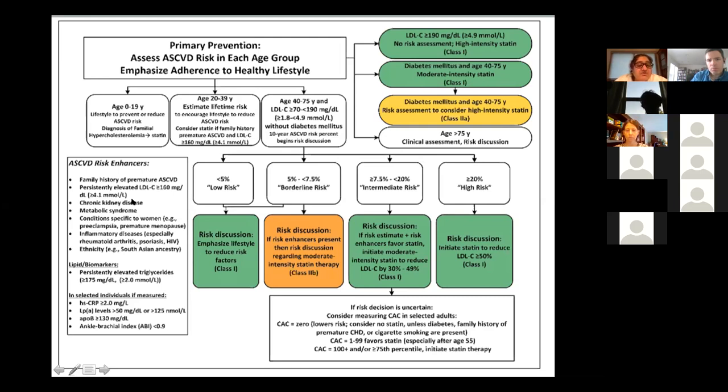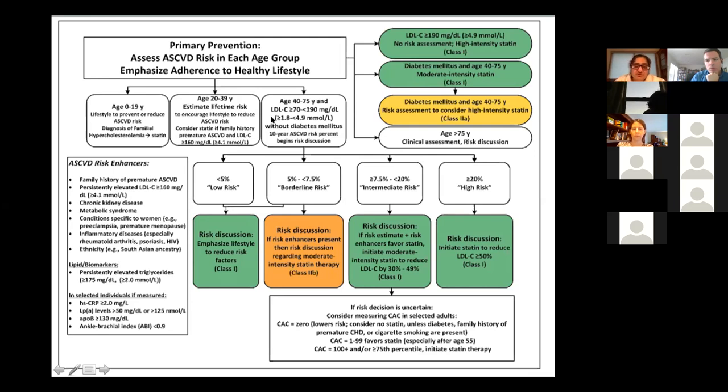If she has CKD, metabolic syndrome, if she had preeclampsia, or if she had triglyceride over 175, and I think I gave her a 182, or if they have any evidence of inflammatory changes, what this does is it puts this diabetic at a slightly higher risk. And so instead of using moderate intensity statin, you might use a high intensity statin in that individual. So for example, instead of choosing 20 milligrams of atorvastatin, you might go with 40 or 80 milligrams of atorvastatin.